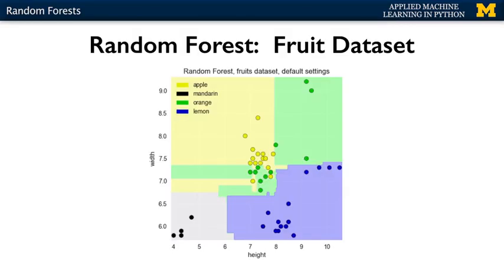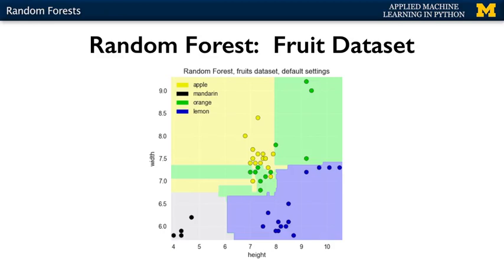Here's an example of learning a random forest on the example fruit dataset using two features, height and width. Here we're showing the training data plotted in terms of two feature values, with height on the x-axis and width on the y-axis. As usual, there are 4 categories of fruit to be predicted. Because the number of features is restricted to just 2 in this very simple example, the randomness in creating the tree ensemble is coming mostly from the bootstrap sampling of the training data. You can see that the decision boundaries overall have the box-like shape that we associate with decision trees, but with some additional detailed variation to accommodate specific local changes in the training data.